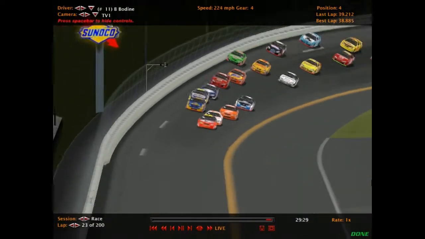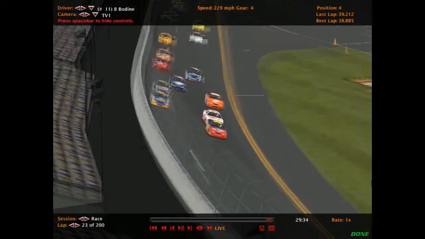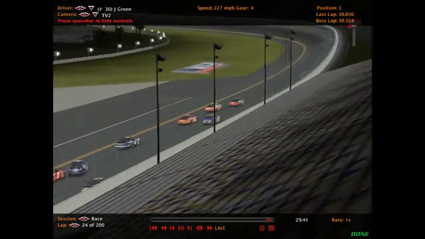These Daytona drivers are really showing out here. They're showing that they can contend for this win and try to win the 500 with the speeds they're going. Look at them, 230 at the finish line here. Amazing driving by these guys.